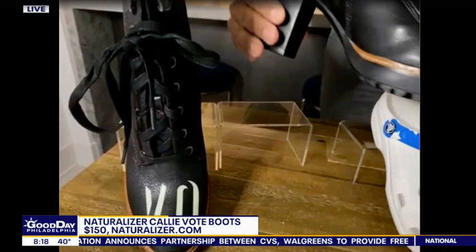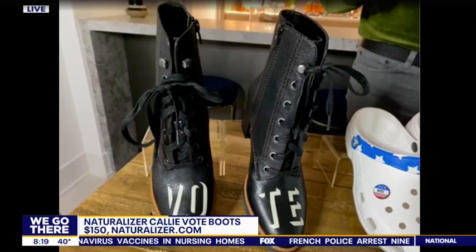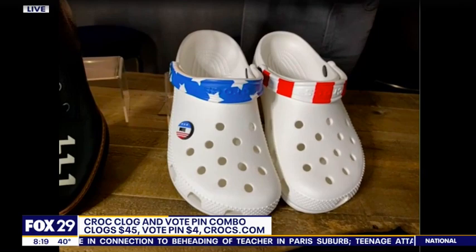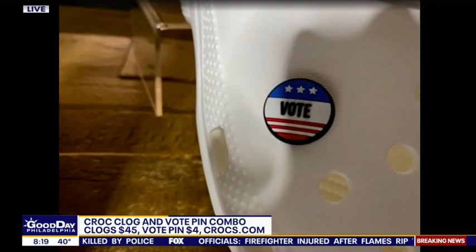They do, and now it has a little bit of style to it. Usually you can spot an orthopedic shoe, but I think they do a good job with that one. I like the Crocs right there, because those are known to be comfortable. Oh, absolutely. Crocs — it's a polarizing sandal, people either love them or hate them. But for people in the healthcare industry, the brave workers these days, this is their go-to sandal. I just love this little embellishment on the classic clog with the patriotic moment. You can customize your sandal, and this voting pin for $4 is just a nice little accessory to get that message out. That's the fun part of Crocs — you can make them your own.